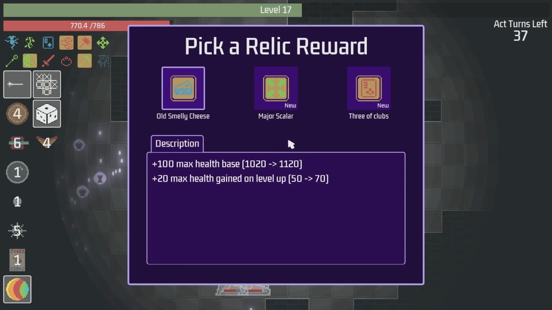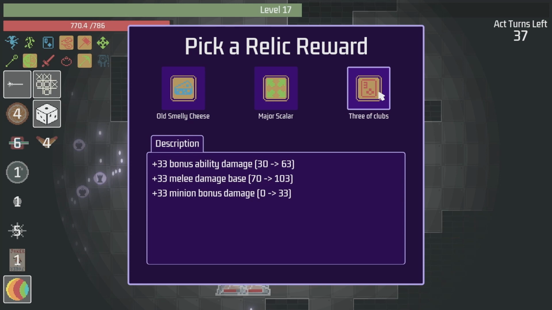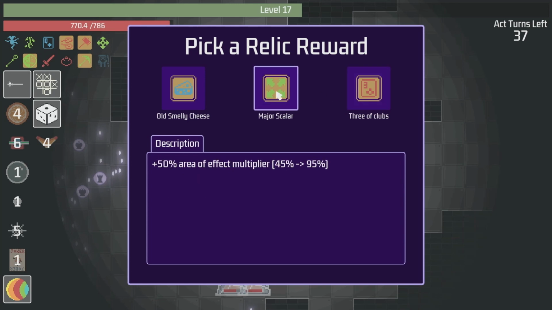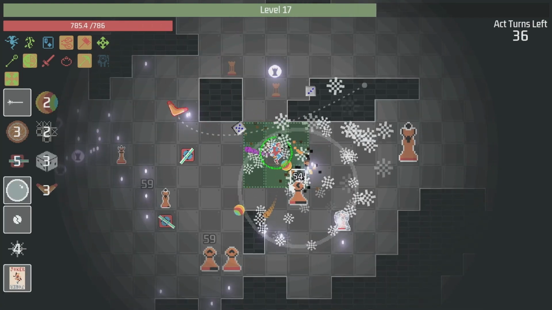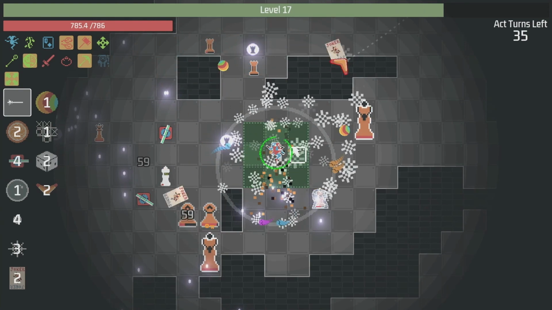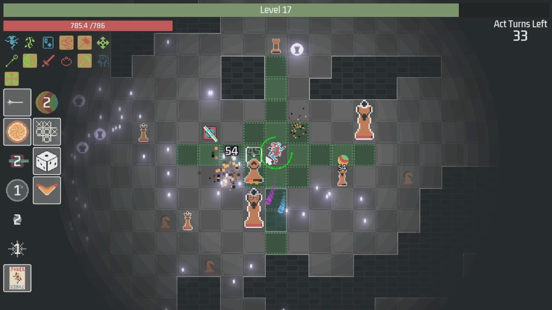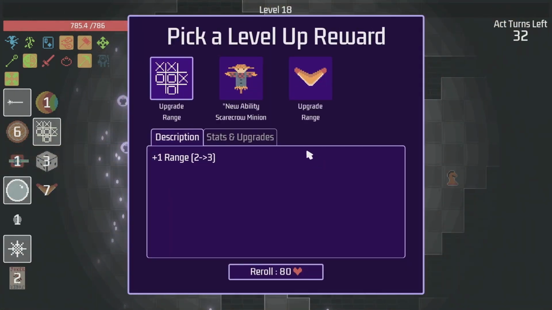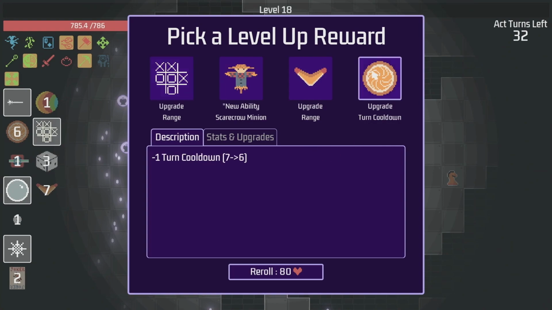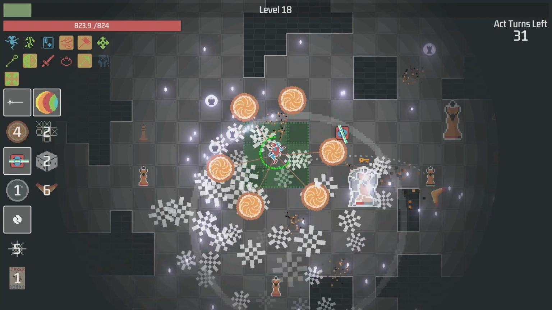That's rare. Major scaler, plus 50 area effect. Ooh, yeah, I think so. More ability damage, more melee base damage, more minion. I mean, I'm gonna take the area effect, because I just feel like that is king. We are absolutely... Oh, why did I do that? We're crushing things. Cooldown? Yeah. Yo. Look at the size of that blizzard.